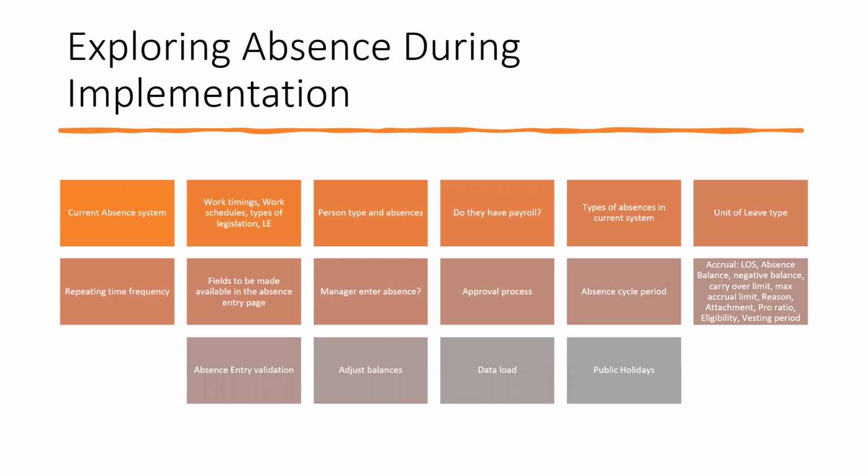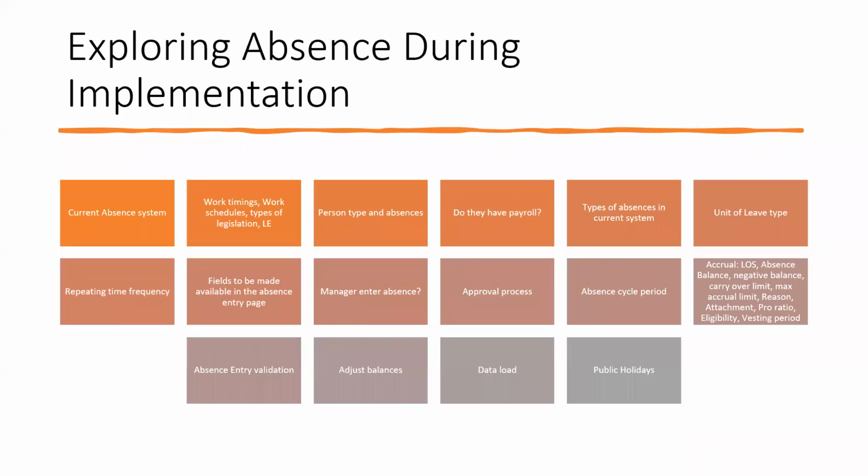So these are all the types that we have in the cloud. What they have in their own system, and how these absence types can be configured in the Oracle Cloud, is something that you have to think about. First, are they accruing all the absences? If that is the case, this comes under accrual type. What are all the different types of accrual leave they have? It is something that we have to check with them about the leave types.